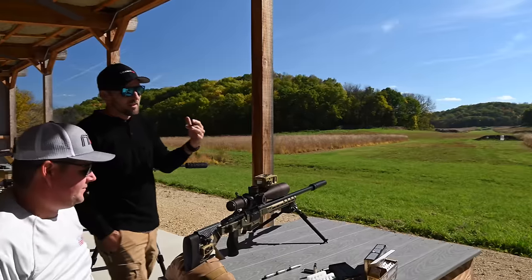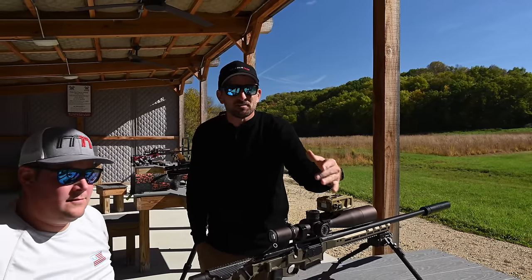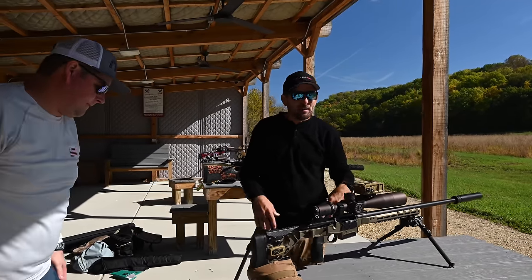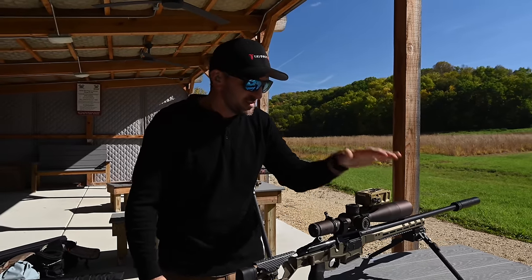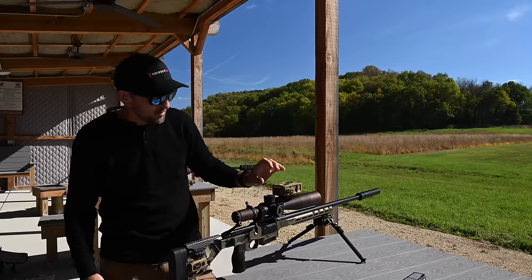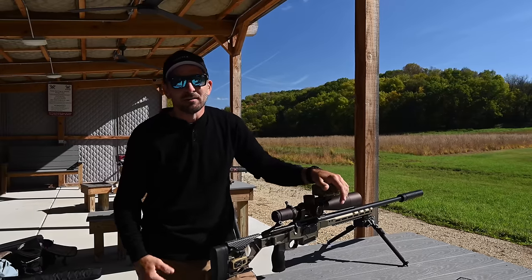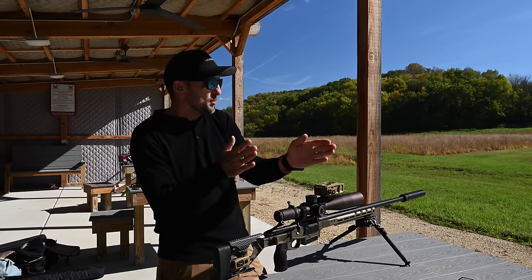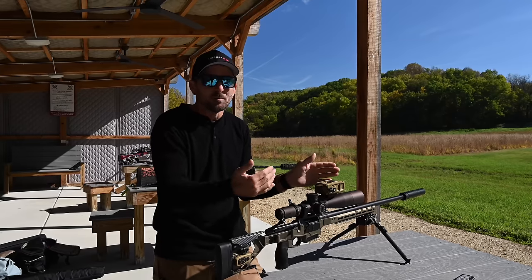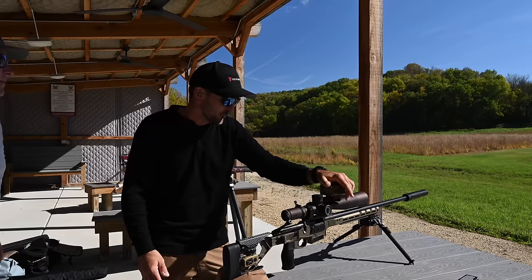What's cool about this — we don't have a lot of wind out here today — but it also has onboard barometric pressure, density altitude, and wind direction. A lot of our other rangefinders have wind bearing capture where you point the device into the wind, but since this is attached to a rifle, that's not always practical. So you tap the weather button, point the clock hand into the wind, enter the miles per hour, and when you move your rifle in different directions it will automatically account for the wind change in your ballistic solution and display it. Today's pretty calm, so we don't have a lot of that to deal with, but worth mentioning.